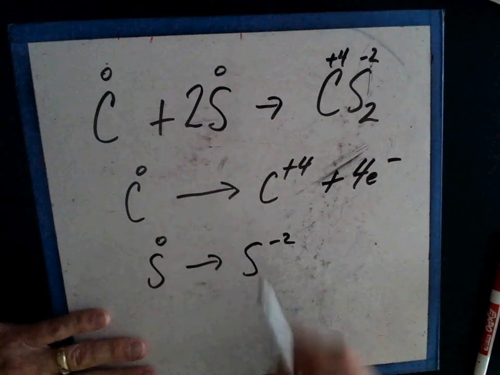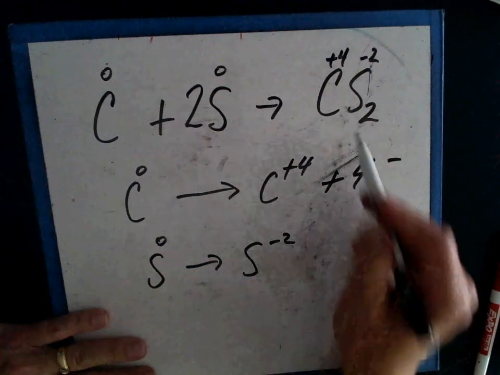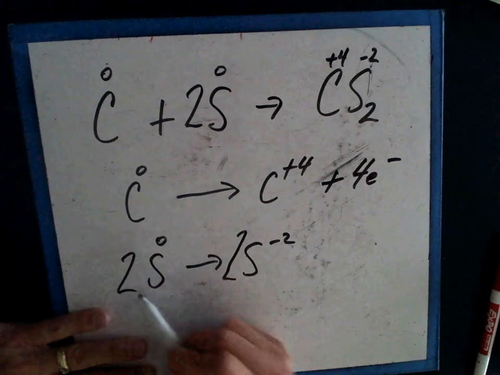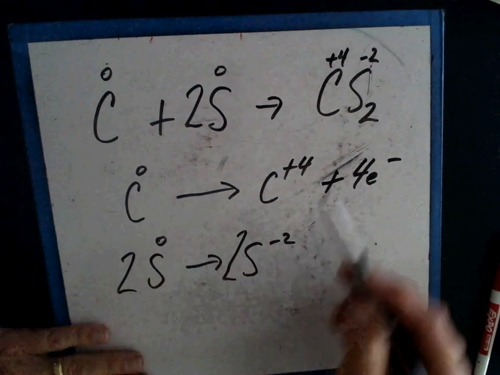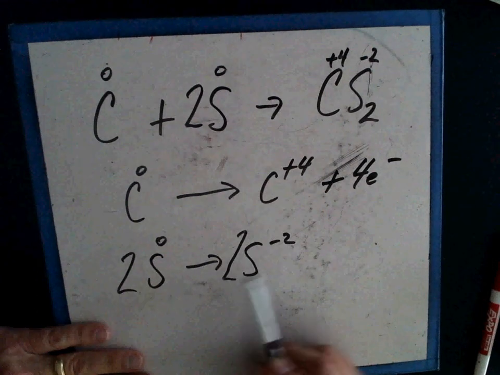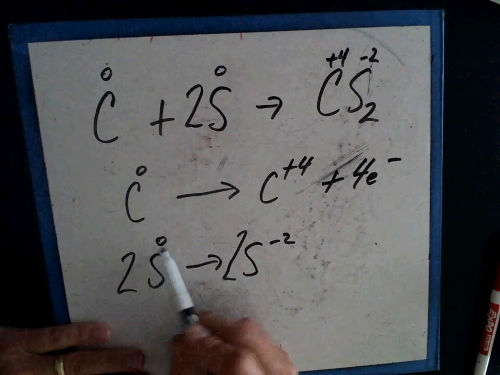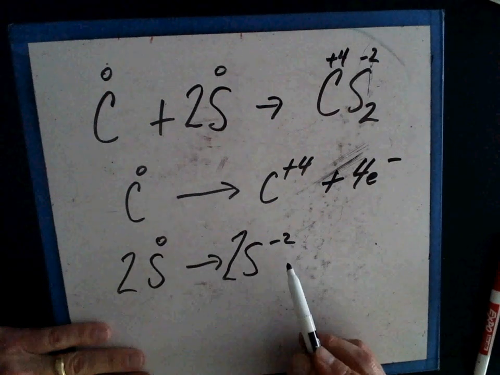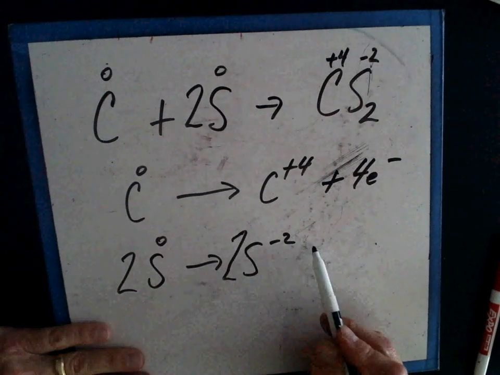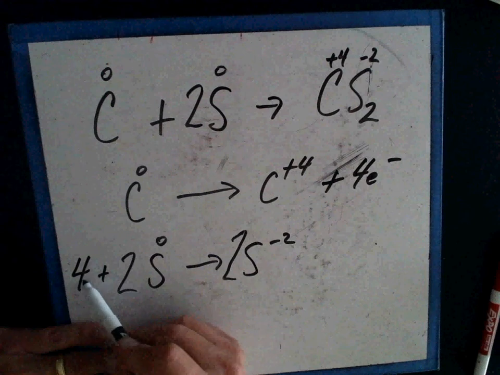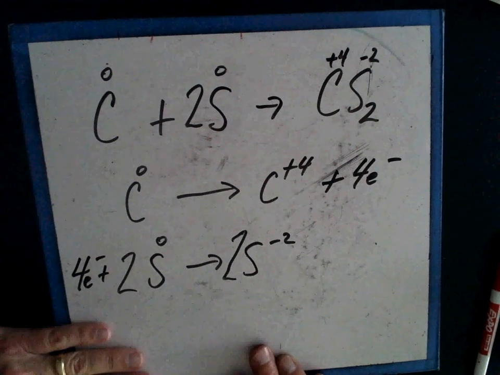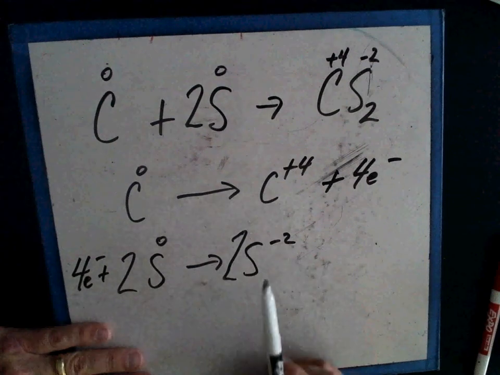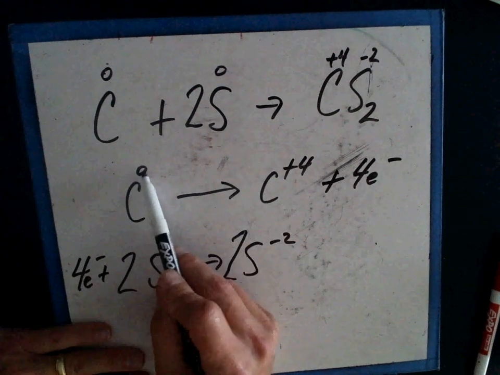I see that sulfur's a 0, and sulfur's going to go to a -2. Each sulfur's a -2. Now there's 2 sulfurs there, and there's 2 sulfurs there. See, 2 sulfurs, 2 sulfurs. What? That's a 0. That's a what? -4? How can I get those to equal by adding electrons? If I had 4 electrons here, does that work? Let's check my work.